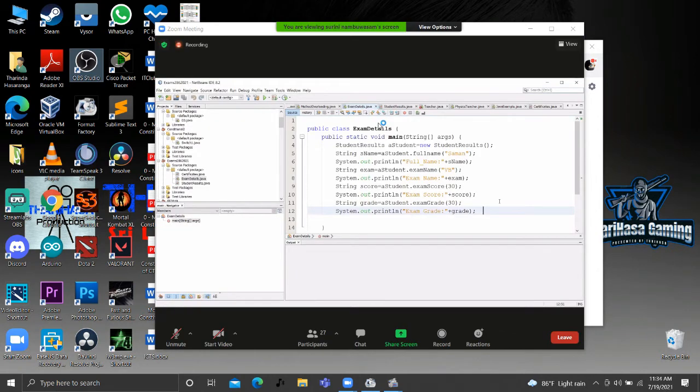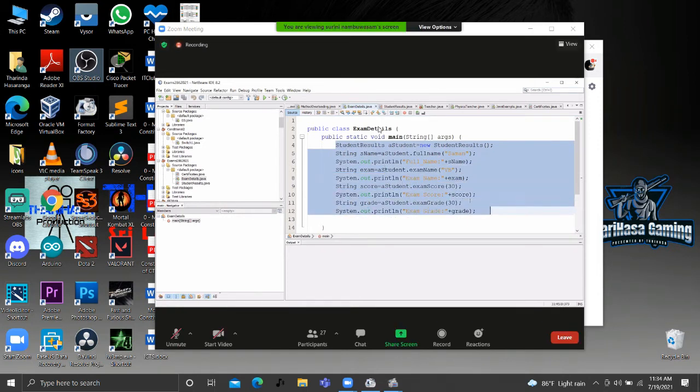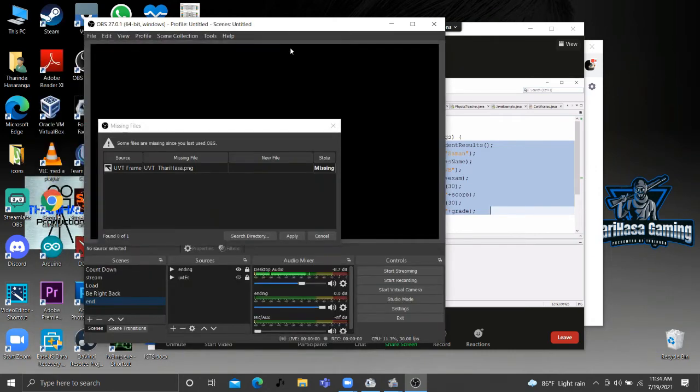Right? If you want, you can comment out these lines. If you want to comment out these lines, you can select all these lines and click on this. I think this is the button. Comment, right?